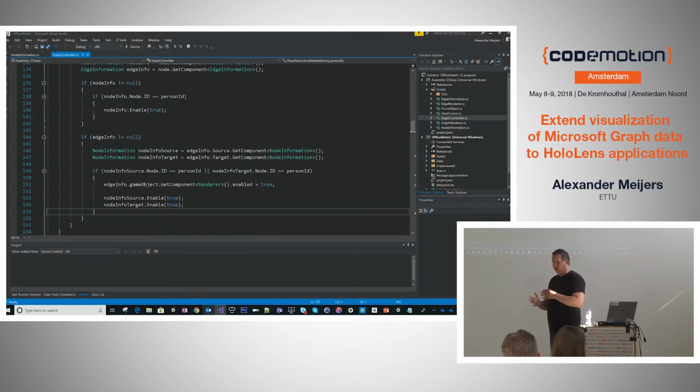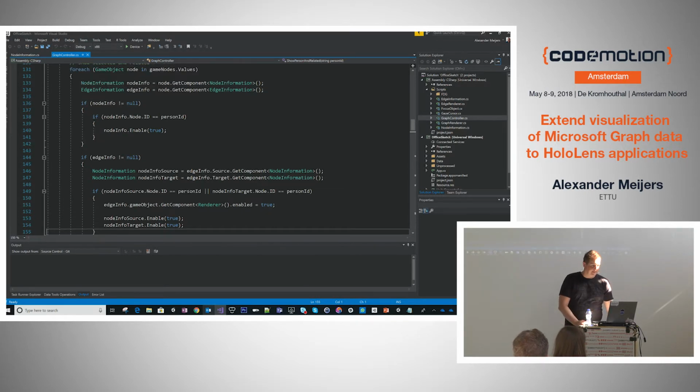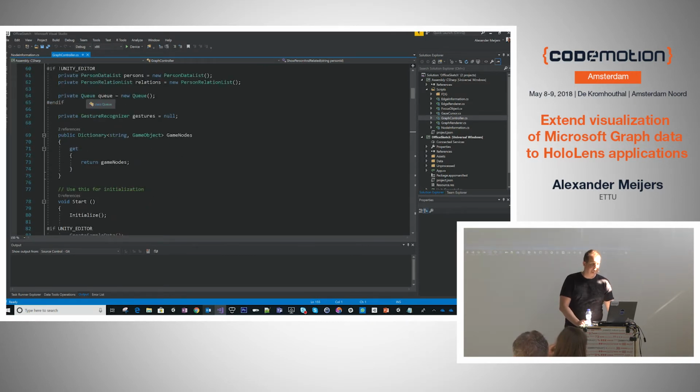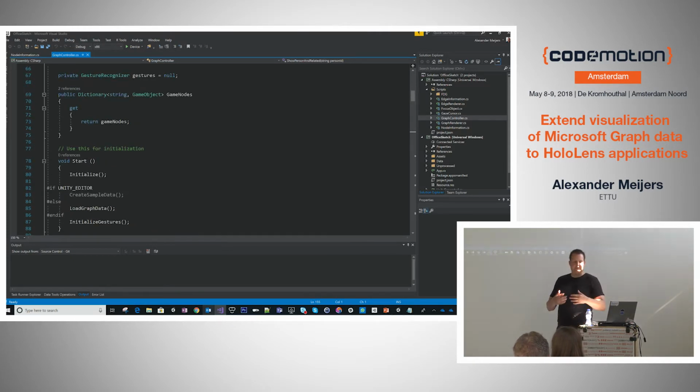Because I'm using an external DLL, the calls to Microsoft Graph are done asynchronously. The problem is when I get the data back, and I do that with a delegate, and you want to try to create a game object, Unity, or actually the application, is going to complain that it's not allowed, because you can only create game objects on the thread of Unity itself. So what we use is actually a very simple technique where we use a queue, and the queue is a list of persons and relations which I need to create, and that is filled by the delegate which is called by the external DLL. Then within my update method, I check the queue, and as long as there is something in the queue, I ask to create the game objects. And that helps me to build the model.